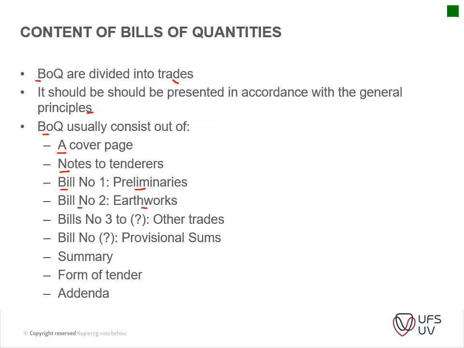Bill 3 can be anything else, any other trade that's applicable. For instance, if you've got a refurbishment job, you might not necessarily have earthworks, but you may have shop fitting and those types of trades instead of earthworks. Okay, if it's not like a green build. But then it can go into a whole lot of bills, up into the 20s or so. So then you've got your other trades, provisional sums.